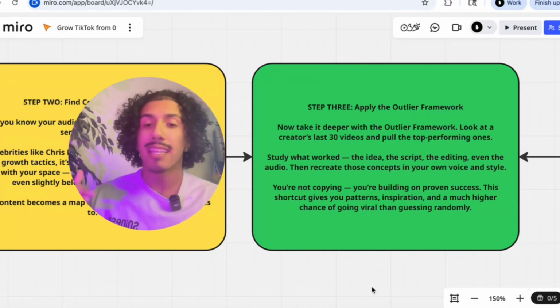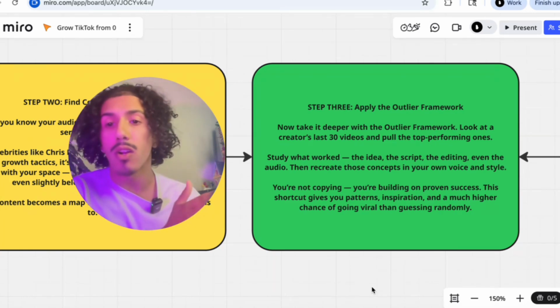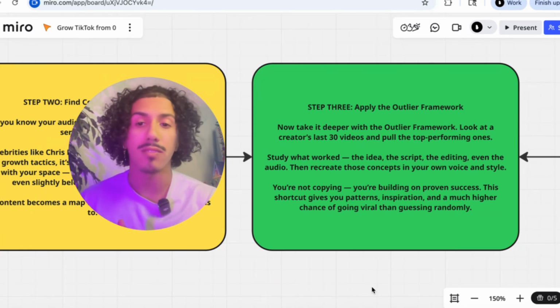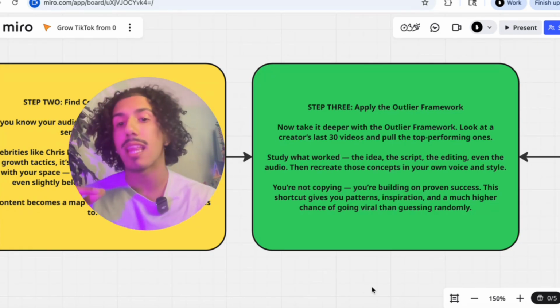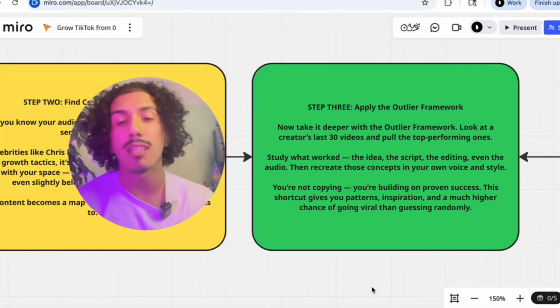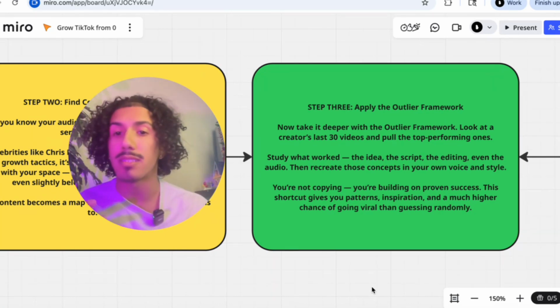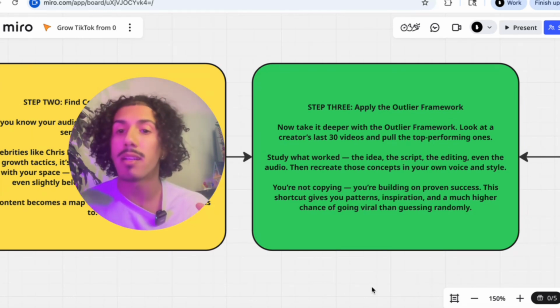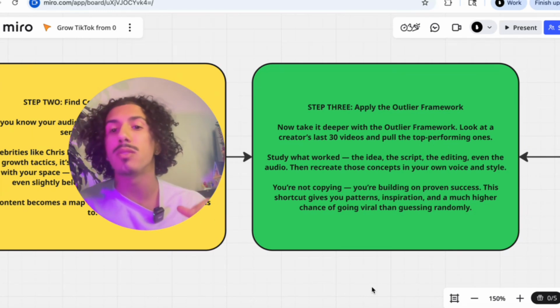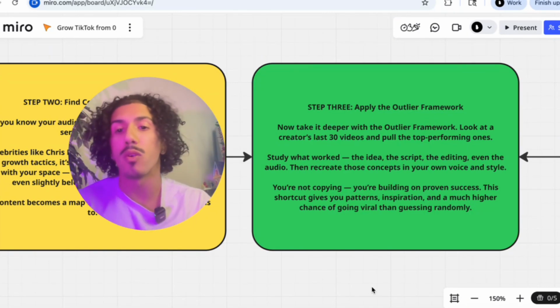These are videos that stand out and go viral amongst your competitors that are already creating 100 pieces of content. If this one piece of content sticks out, it is more than likely that that same concept or idea will be able to land for you with your audience. And that's why it's so important to get so many different creators at so many different points in their career, because it'll ultimately allow you to test different metrics and see what works for you and your own unique audience.